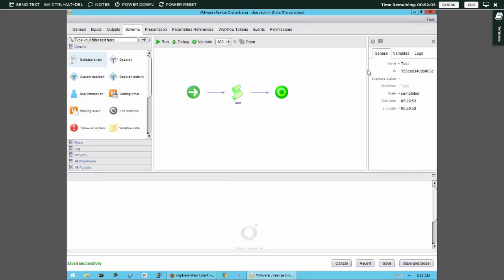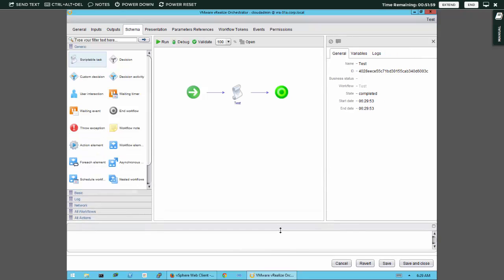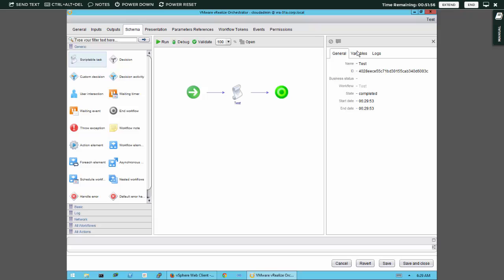So as you see, when I run, I get this window over on the side over here. I'm going to do some minimizing so it's easier to see what's going on. And it tells me what happened. It tells me the status of my variables. So when it came into this whole thing, info was set to Bob. When it came out, the green means it completed successfully, and it's still Bob. That's what it's set to. My log output from my system message is the word message.